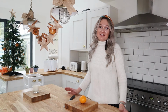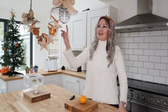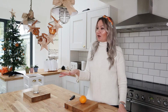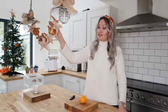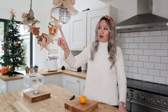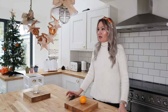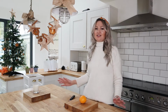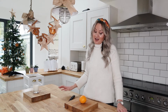Welcome to my video. Today I'm going to be showing you how to make this Christmas garland here. Super simple to make, really cheap. What it consists of is some dried oranges, some cinnamon sticks, brown paper, twine and some burlap ribbon. So like I say, it's really easy to put together. It smells nice, it looks kind of rustic and Scandi, which is, you know, the vibe that I like.